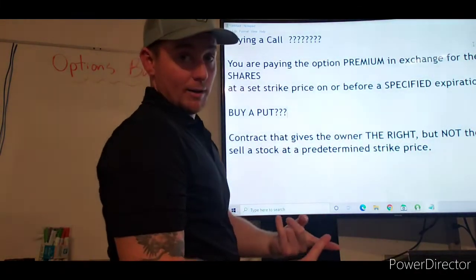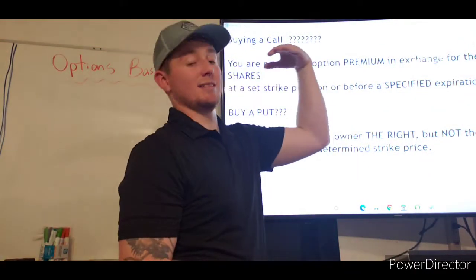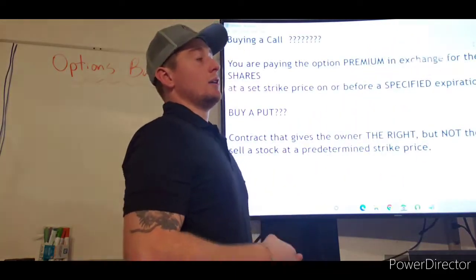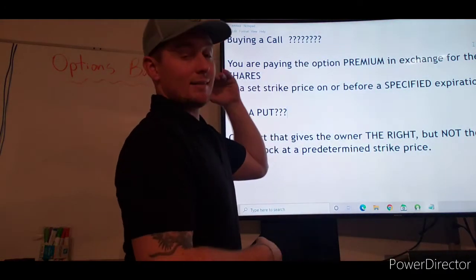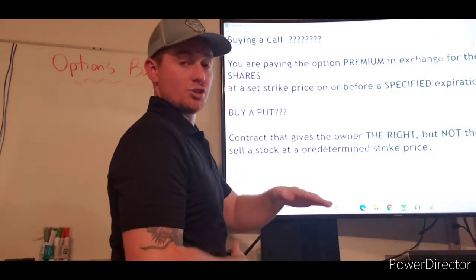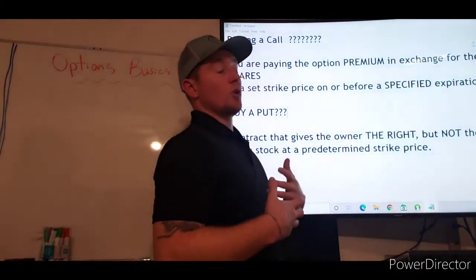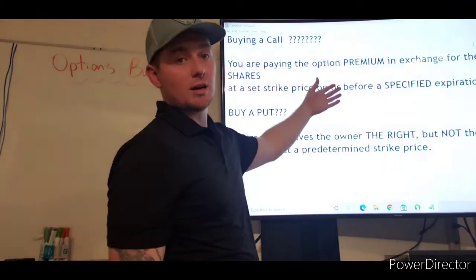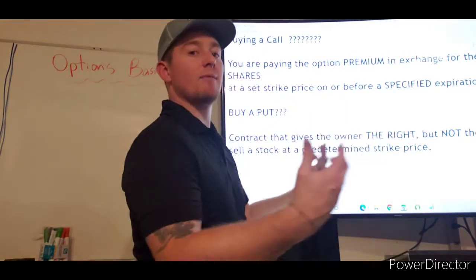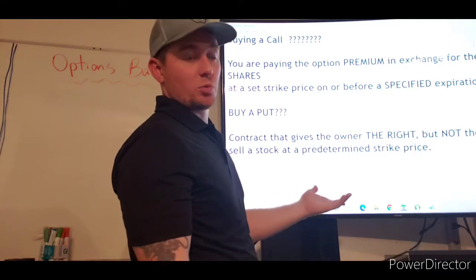Now, here's the thing. If your call is in the money, say the strike price you have is $9 and the stock is now at $10, you have the right to buy that stock at $9. That's your strike price on the call. Now, if you don't have the cash to buy said shares, then you're just going to exercise the contract premium and take that value off the table. So basically, you're selling the contract for its face value at expiration.